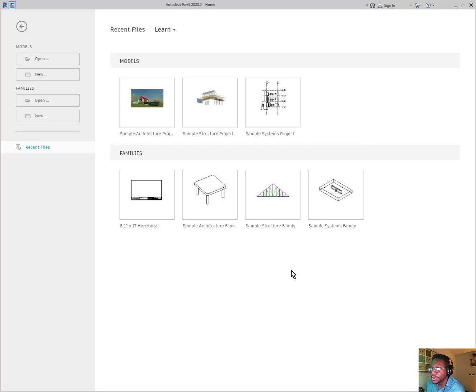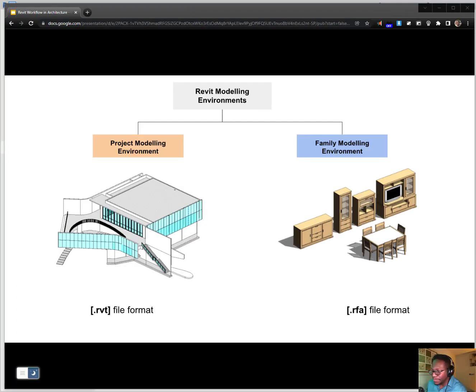So in order to create this massing model, we're going to use Revit's conceptual mass modeling mode. Now, right before we open that mode, it's important to note that Revit really has two modeling environments. It has the project modeling environment, which is primarily for creating your project, and that's usually an RVT file.